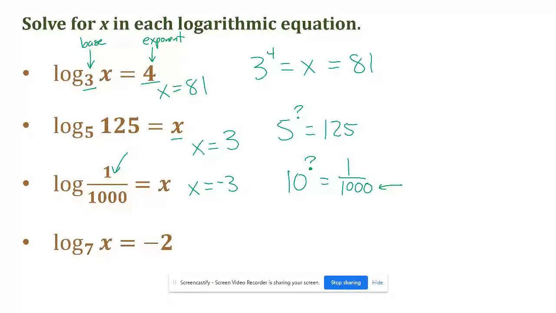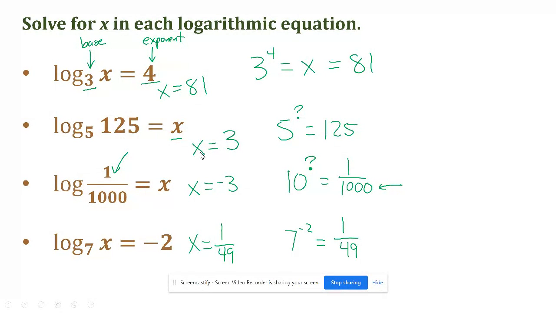All right, last one. Here it's kind of like the first one, where the x is what we're taking the log of, and we have an answer here. We have something on the other side of the equal sign. It's our exponent. So we have 7 as our base, -2 as our exponent. And so this is just one we have to work out. So we take 7 to the positive second is 49. Because it's negative, we do the reciprocal. So it'd be 1 over 49. So x is equal to 1 over 49. So 7 to the negative second power is 1 over 49.